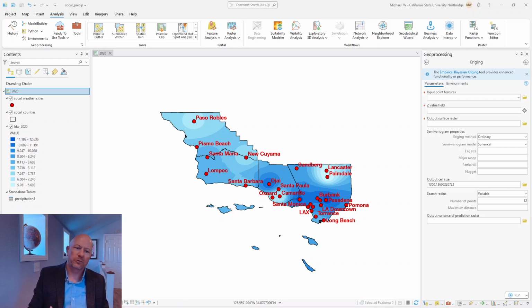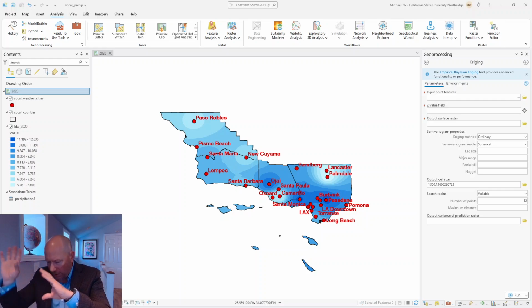This is what's called a geostatistical model, where instead of that deterministic IDW, it's running some statistical analysis, looking for all sorts of spatial autocorrelation values as it goes through. I don't remember the details; I read about this stuff a million years ago. I could read about it again if I really needed to know the underlying math, but I don't care about that. All I care about is that kriging is what I want to use when I'm looking at something like precipitation.